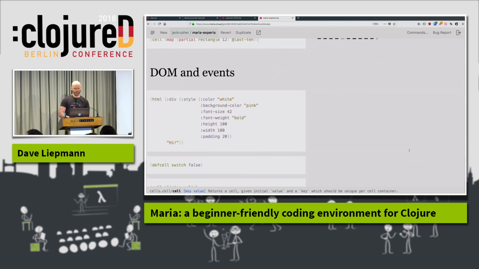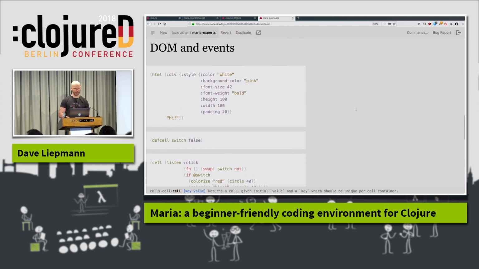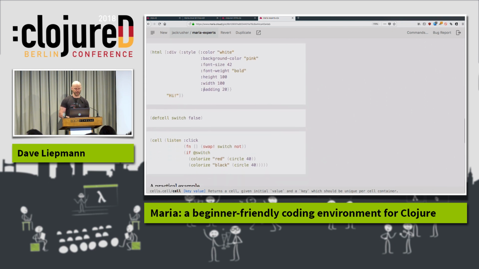Other things that we wouldn't really expose learners to, but that if you happen to already know because you've done some front-end programming, it's the fact that we have a way to talk to the DOM and events in here. So this is a hiccup-like language or a Sablono-like language that allows one to create arbitrary HTML-like entities, and this also works for SVGs that are then positioned on the other side. So if you have that and you have cells combined, then you can create arbitrary things that interact. So here we're listening for a click event, and we're changing the color that we produce as the cell value changes. So now you can build user interfaces in almost no code using this paradigm.